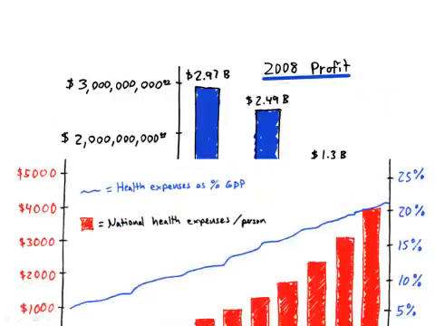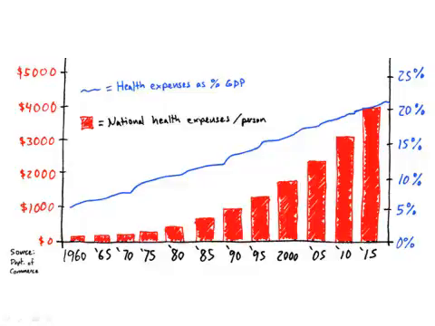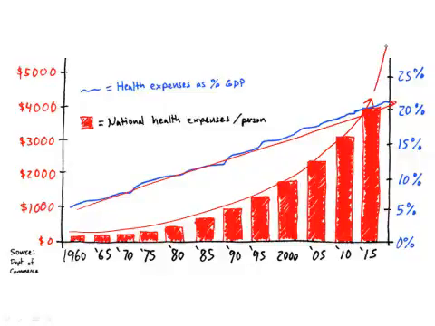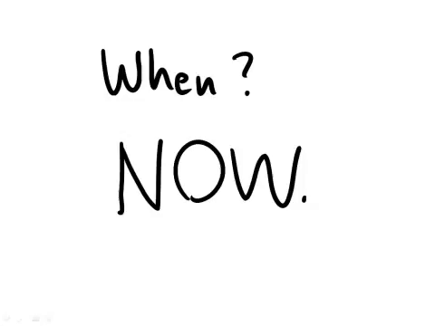Another part of the how much, though, is how much is it costing the economy and individuals to be able to pay for the profitability of the insurance companies and of the medical providers. And it turns out that if we look at those charts, we see that the national cost of health expenses per person is going up dramatically, and the percent of the entire gross domestic product that's dedicated towards health insurance costs is also going up. And if one were to continue to plot this chart out, you'd see that it doesn't take long before the costs to individuals becomes unsustainable. This is the situation we find ourselves in now.